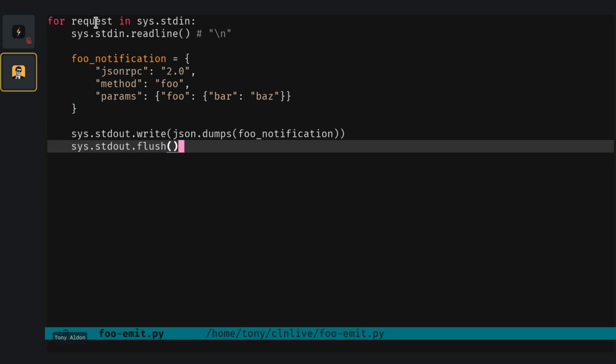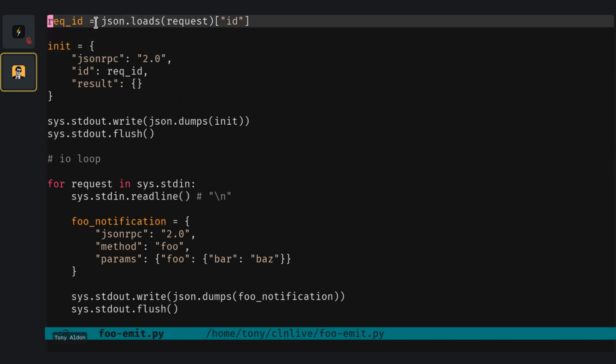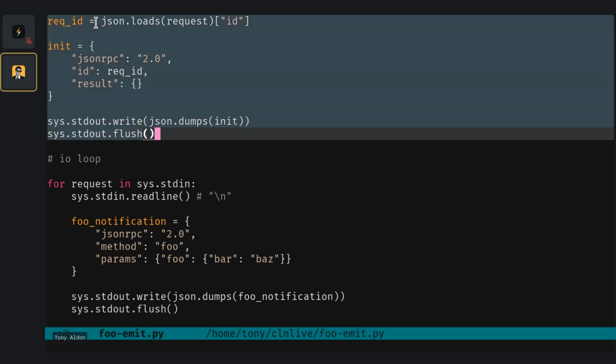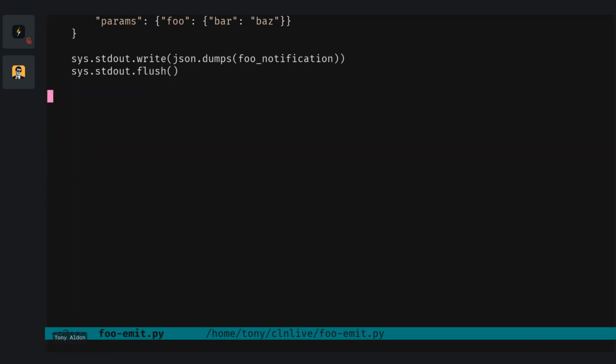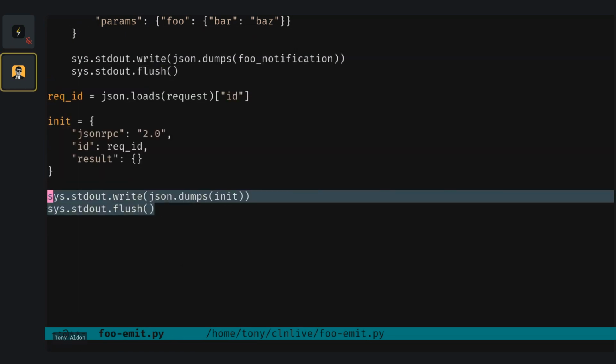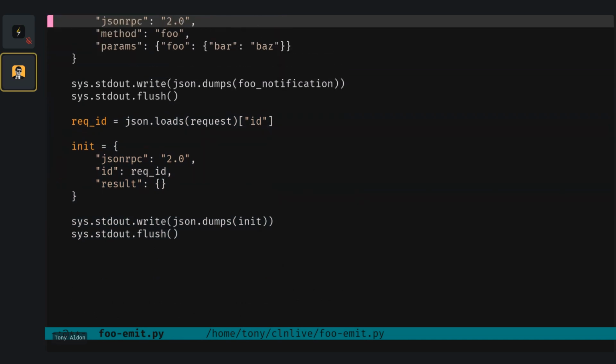So this is the missing piece that we can fix by copying this part, because what we do now is this.